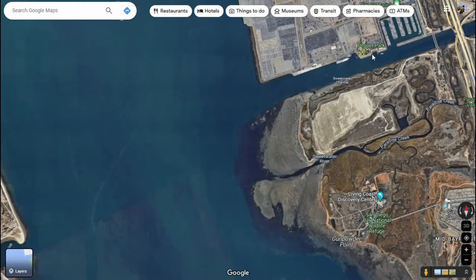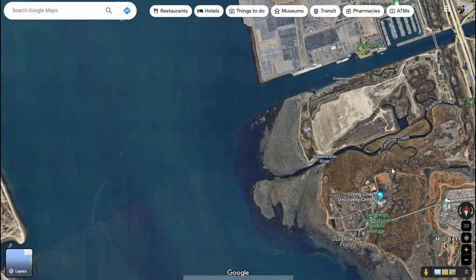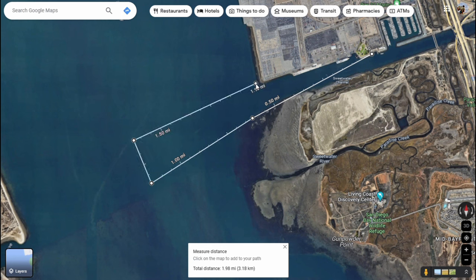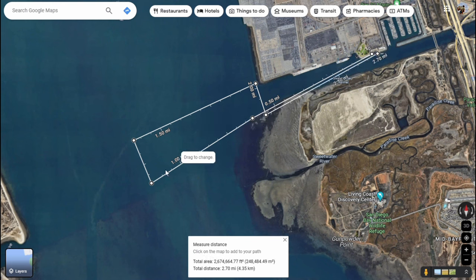It actually wasn't that good of a day and I kind of messed up on filming, so we're just gonna give you a rundown and show you some highlights. We started off at the Pepper Park launch ramp, came out, and the first fish — a Bonito — we caught right here. We paddled over to one side of the channel, came back around, didn't hit anything on those spots. Then we got a couple spotted bay bass, paddled back, got some more spotted bay bass and halibut, and came back to the ramp for a total of about 2.7 miles throughout the day. Keep watching and I'll show you the highlights.